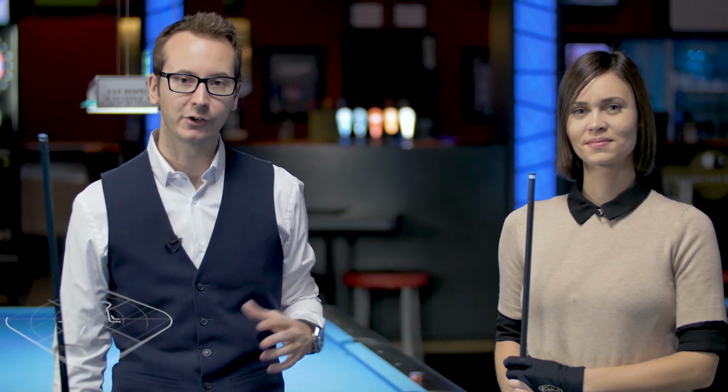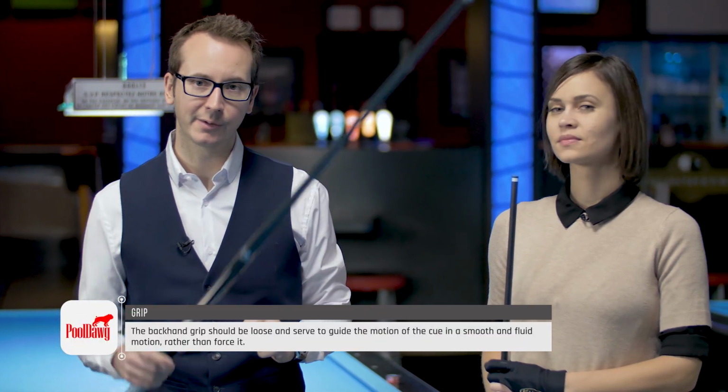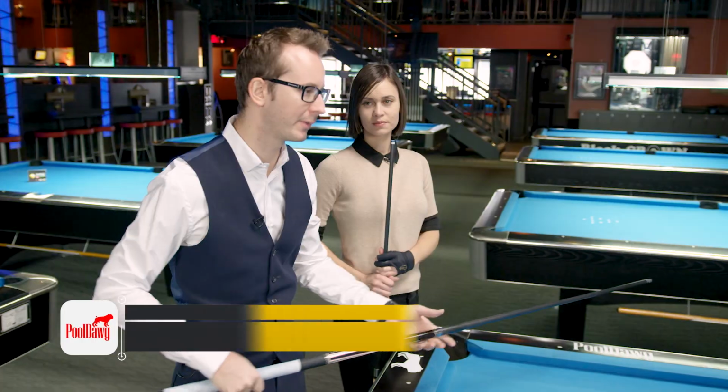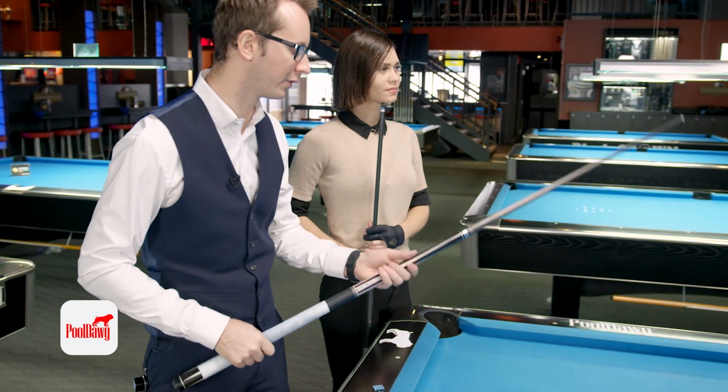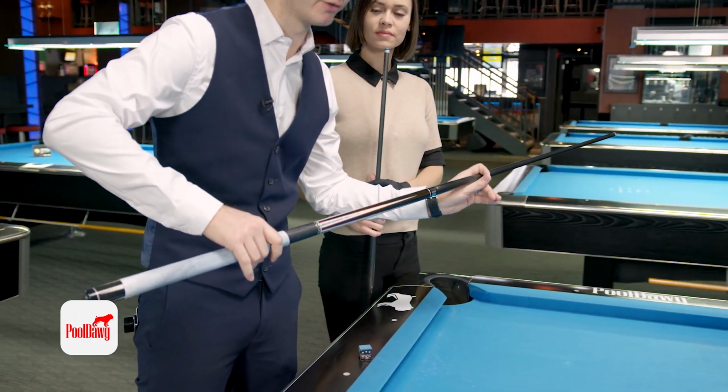The backhand or grip hand. This is another very important part of your stroke. The biggest mistake most people make is they grip it too hard like this, and this is really not good for you because you're going to miss on the left or the right, and your cue is going to move too much. So the best is really to have a loose grip, and I like to basically use only the second finger.